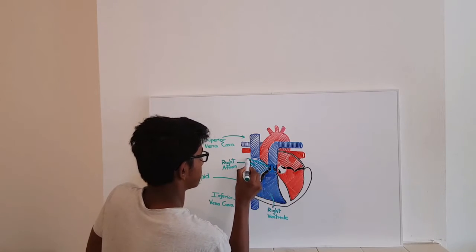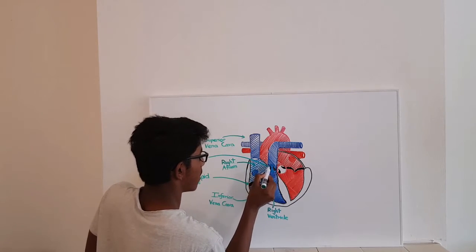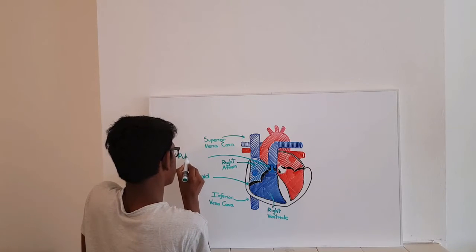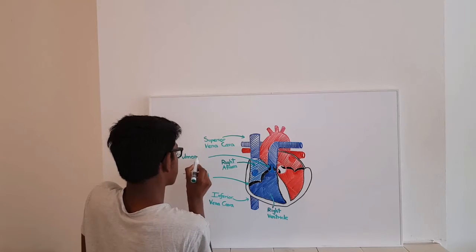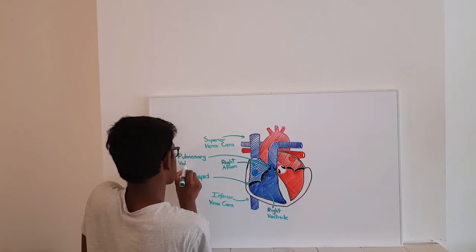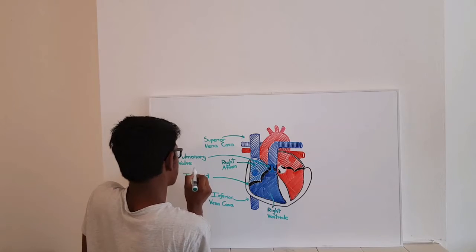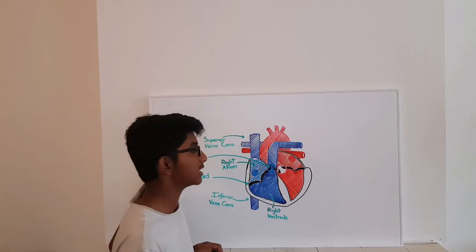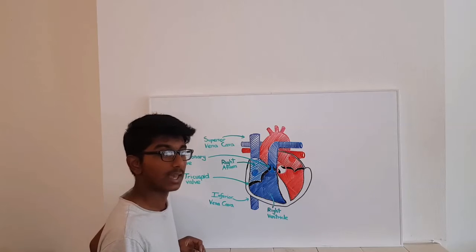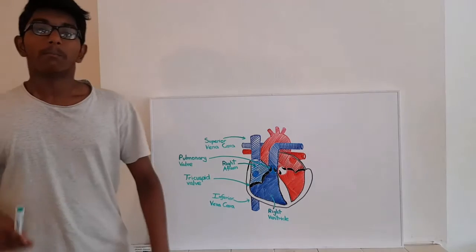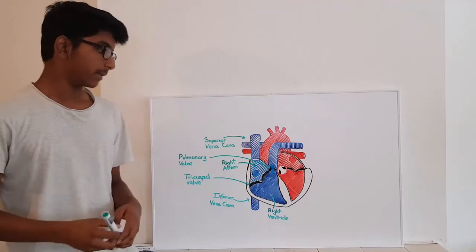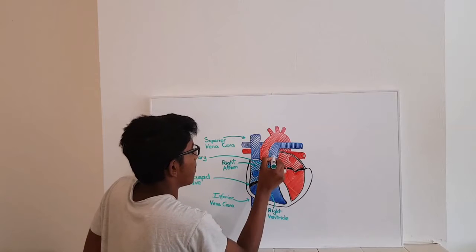This time, it's called the pulmonary valve. The pulmonary valve. And this actually gives us a clue to what we'll see next, because pulmonary is a word associated with the lungs, right? So a good guess to what we'll see next are the lungs. But before it gets to the lungs, the blood has to pass through an artery. The pulmonary artery.